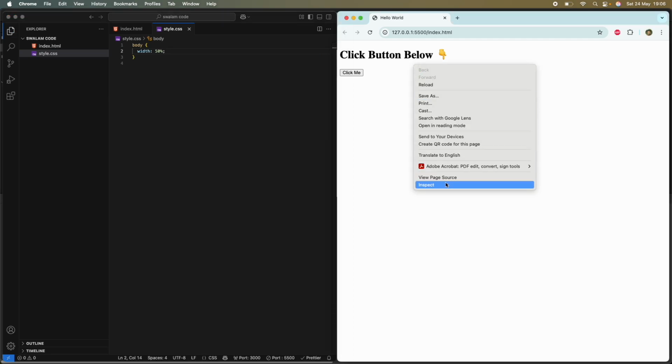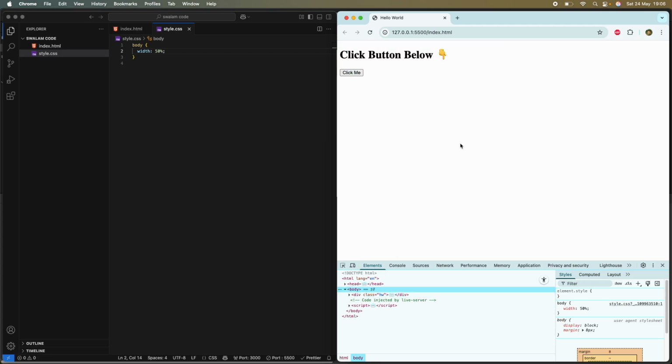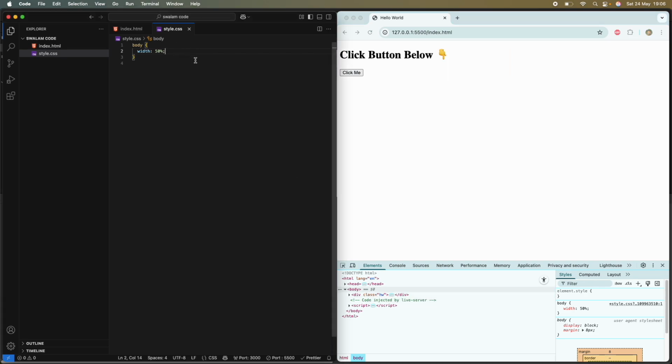You won't see it, but when you click inspect and go over the body, you can see it's gone smaller. Before when it's 100% it's all the way, but when you apply the 50% it's only 50% of the page.